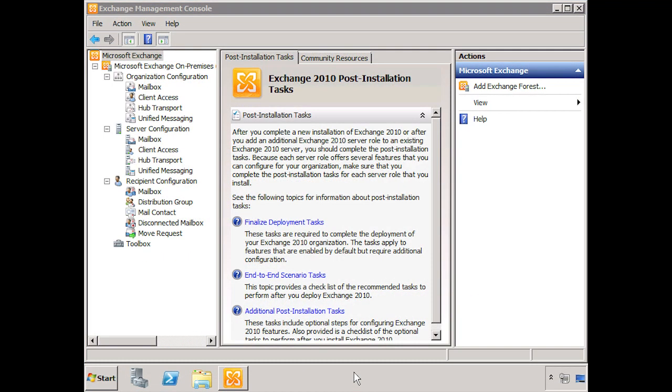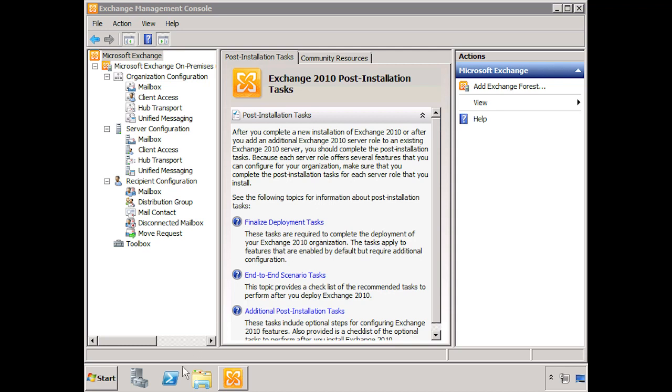Okay, so we're back on our Exchange 2010 server, and even though we may feel more comfortable working with a screen like this, the Exchange Management Console here, being that the Exchange Management Shell is an alternative tool provided, and in some cases it may be the only tool that you can use to accomplish a certain task, well, you have to get more comfortable with it. But before we open up the Exchange Management Shell, why don't we take a little bit of a look at PowerShell itself, because that may help you to ease into the Exchange Management Shell experience.